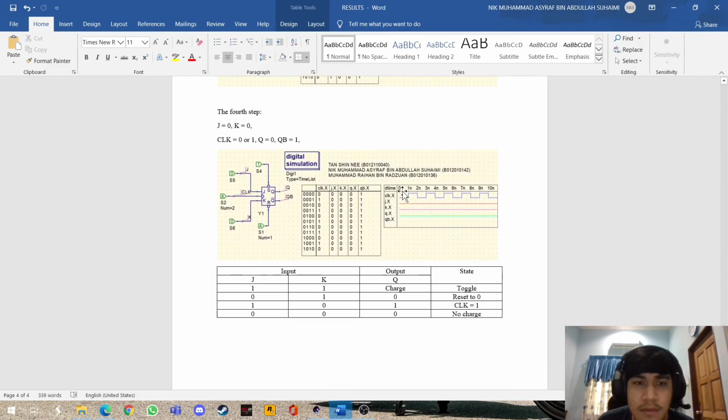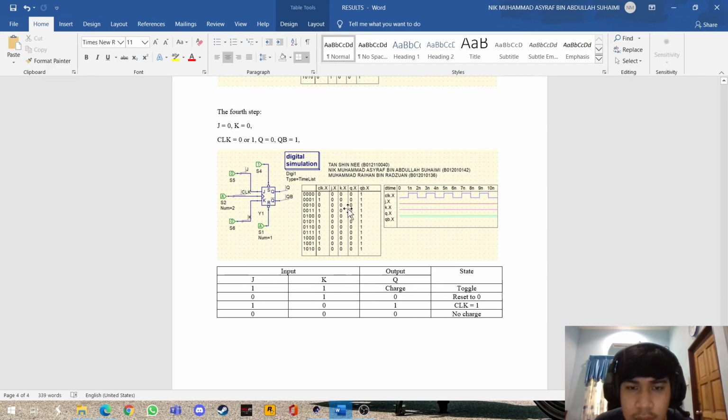Okay, for the last step, the fourth step, we set J 0, K 0. That means for clock 0 or 1, Q is 0, Q bar is 1. This is the same as the second step.